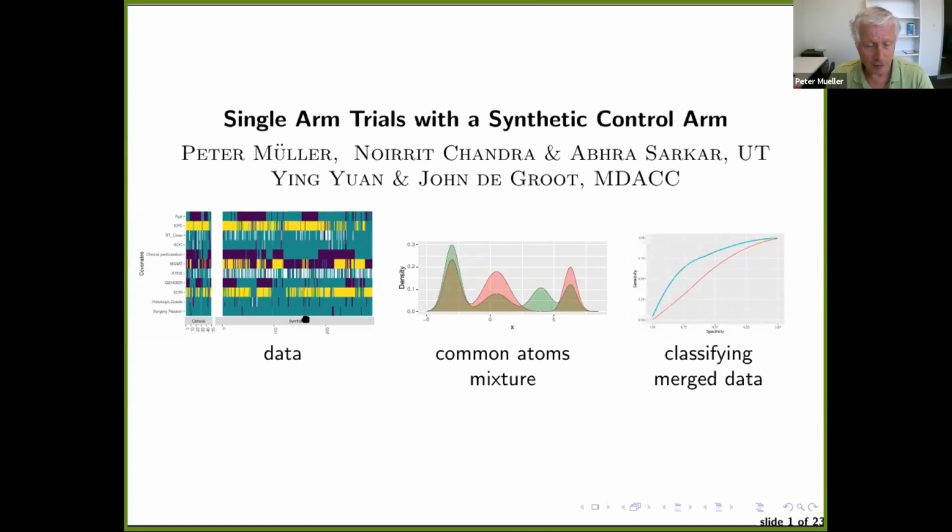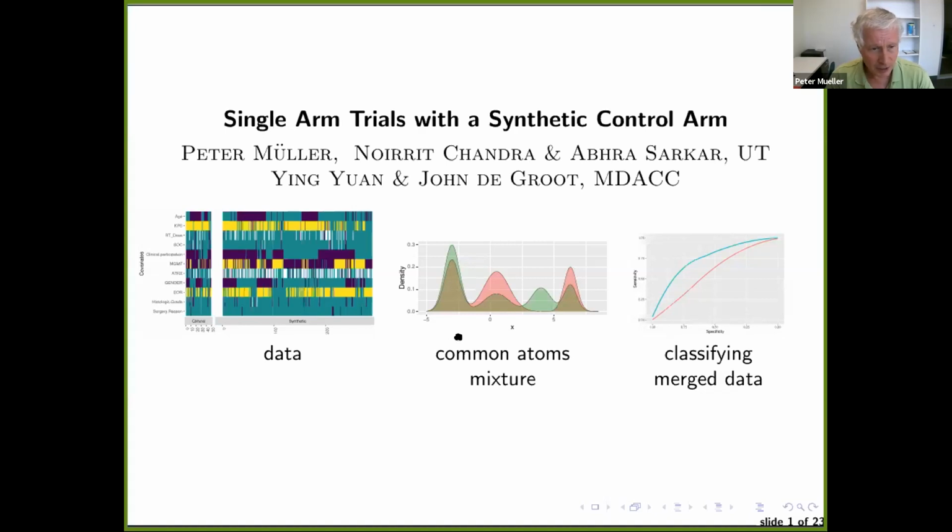So one of the little themes, kind of a footnote, but an important one, of our discussion will be how to deal with missing covariates, or simply covariates that are not recorded for all kinds of reasons. Might not be appropriate to treat them formally as missing data. So I'll tell you about one method to achieve this construction of the synthetic control arm.